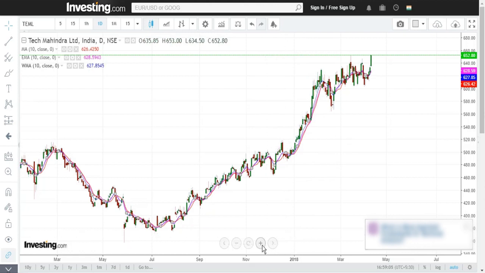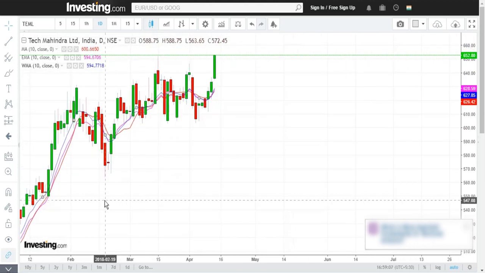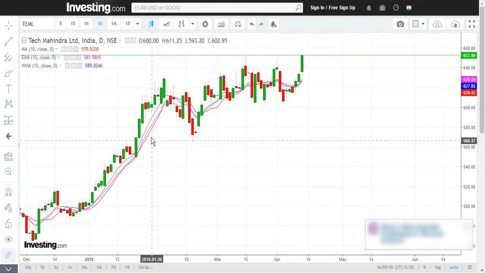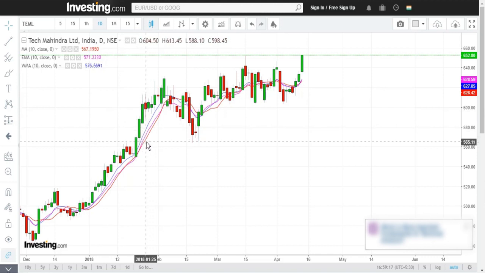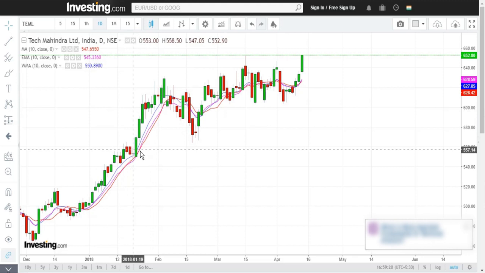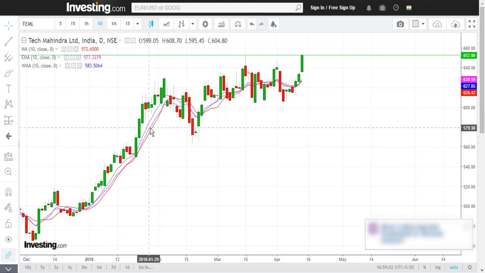Still, if we are looking at the chart, here we could find that the weighted moving average, that is the blue line, is moving a little bit faster compared to the red one, which is the simple moving average, which is the slowest one, and intermediate is the exponential moving average, which is represented with the pink line. So this is all about moving averages that we wanted to discuss. Choose whichever you like and whichever fits into your trading schemes.